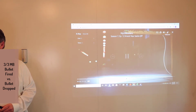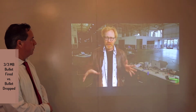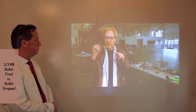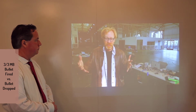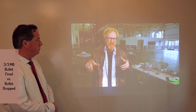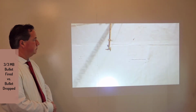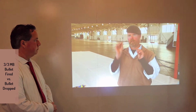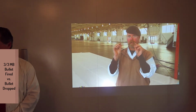Let me put 39.6 milliseconds into some perspective for you. When you go to the movies and watch a projected celluloid film on the screen, you know that that film is made up of individual images, right? What you might not have known is that it takes 24 of those per second to make up the film that you're watching. So each one is on screen for exactly 1/24th of a second, but you don't notice that because it's faster than your eye can register. Well, that 1/24th of a second is actually longer than 39.6 milliseconds. That's how close those two bullets were. 2 bullets, 1 dropped, 1 fired. Amazingly, they ended up in the same place at the same time.